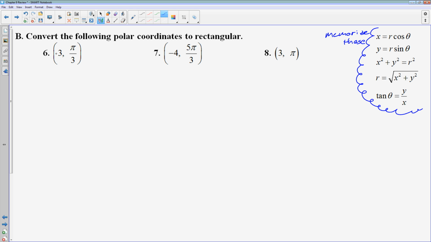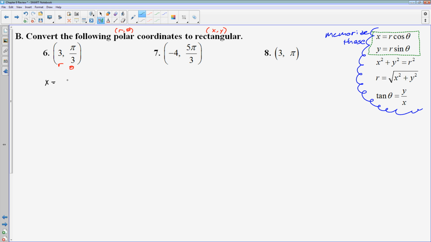All right. So here we have an r and a theta, and if we're going from polar to rectangular, I need to convert r and theta. I need to go from r theta to xy. That's what rectangular means. Going from r theta to xy is to me a lot easier than the other way around because we have these two nice convenient conversions right here. x equals r cosine theta and y equals r sine theta.